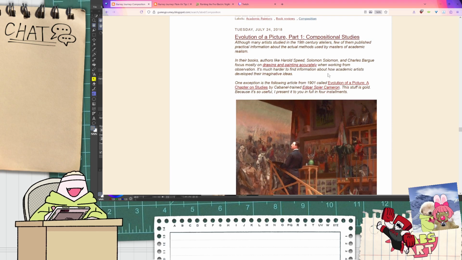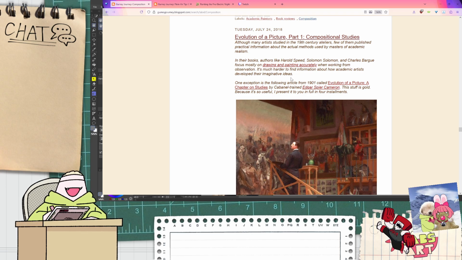Evolution of a Picture, Part 1, Compositional Studies. Although many artists studied in 19th century ateliers, few of them published practical information about the actual methods used by masters of academic realism. In their books, authors like Harold Speed, Solomon, awesome name, and Charles Bark focus mostly on drawing and painting accurately when working from observation.